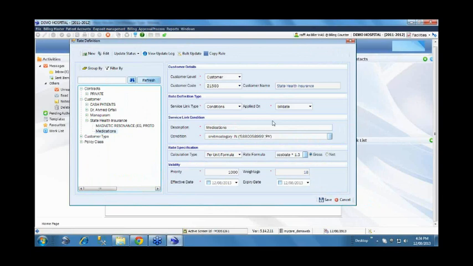Okay. Say for example, under the state health insurance company, we have defined a specific rate for MRI services alone, and a specific rate for medications. Medications, again, you need not define the price against each and every medication.